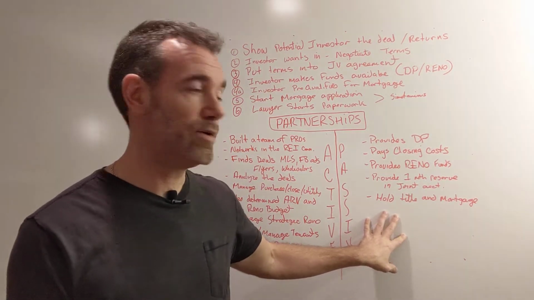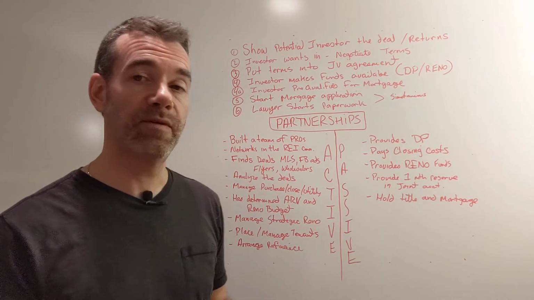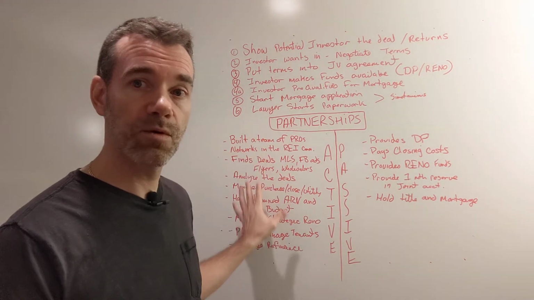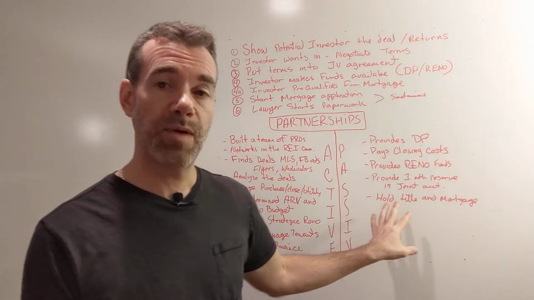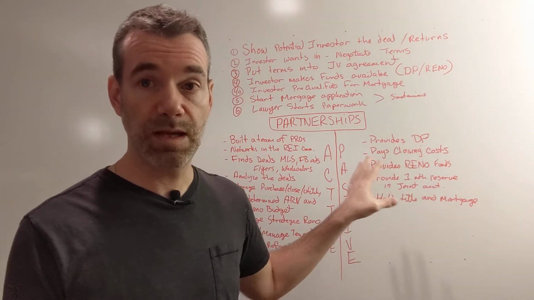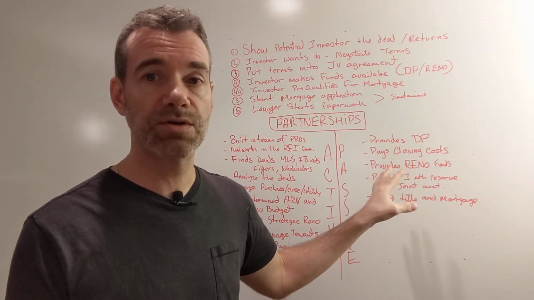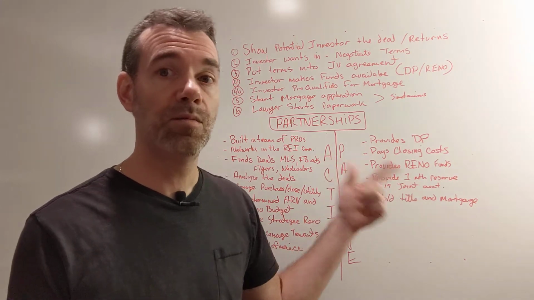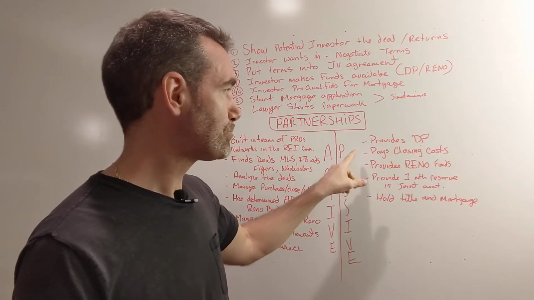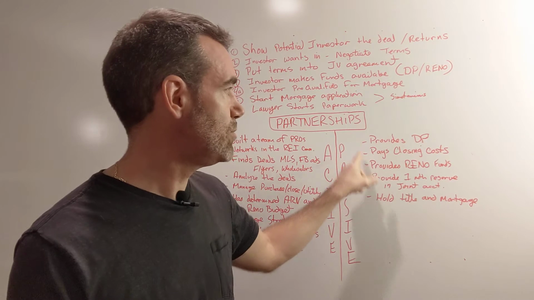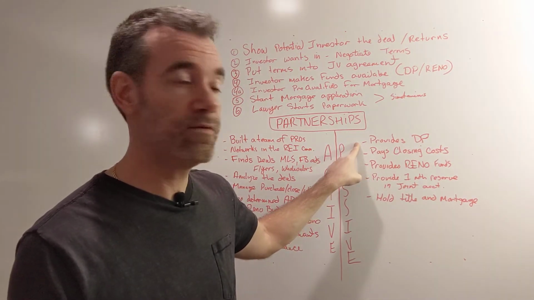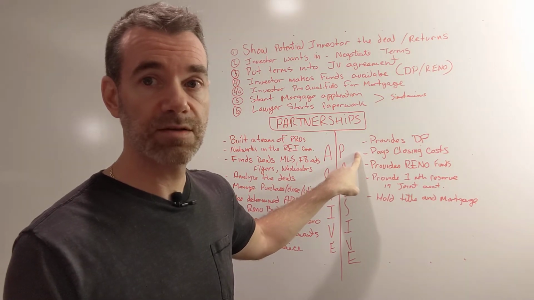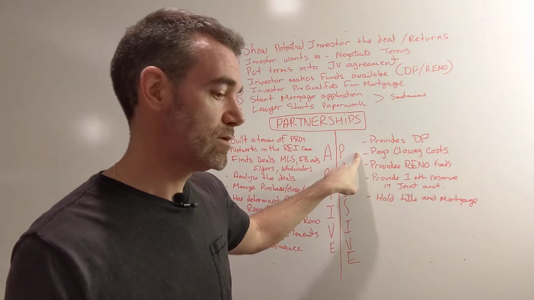So the passive partner, again, is just basically the one who provides the money. All of the skill and expertise and the legwork is happening on the active side, and the passive side, somebody who likes the idea of real estate, wants the returns, doesn't have the time, but does have access to funds and mortgage qualification. So the key points here are: provides the down payment for the purchase of the property, provides the closing costs, lawyers' fees, title insurance, property transfer tax, and so on.